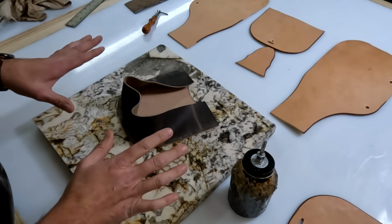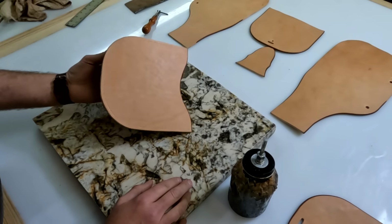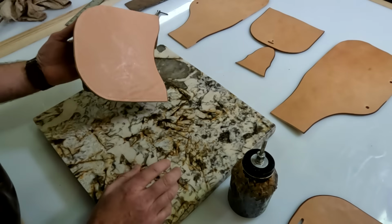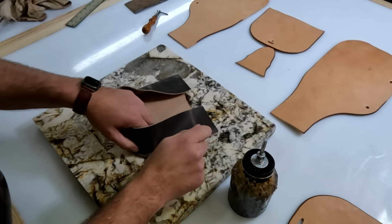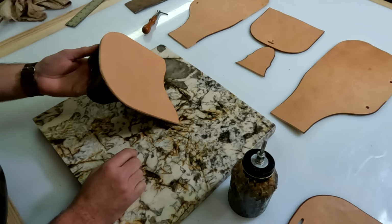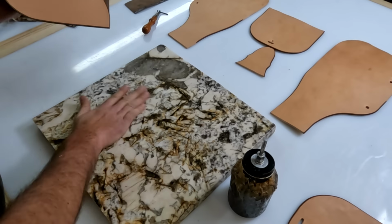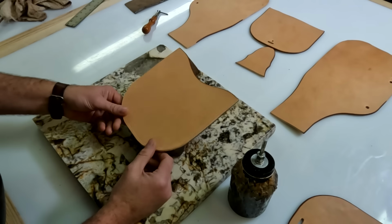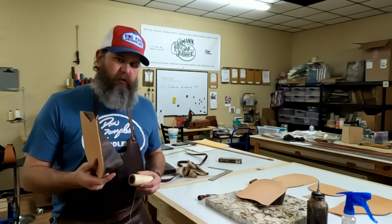And this is another spot here where a good piece of marble or granite on your bench comes in handy, because if you're hammering this, you want something solid just so you get a good compression there. But also you don't want a work surface that's marred up from knife work and things like that, and you're beating on this thing with the smooth side facing down. You can get some marks, what I call shop marks or bench marks, all over this thing, and then you gotta fight those. And so it just keeps your work clean. This is nice and smooth. So that's glued in, that's ready to go. We'll get the other one glued up, and then we'll meet you at the stitching horse and we'll begin to sew this together. All right, so we've already got our gussets glued into our front panels.